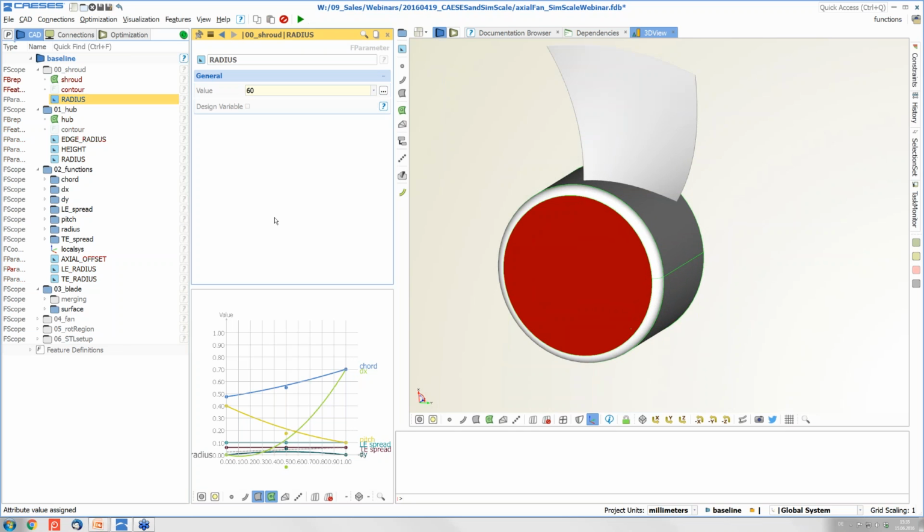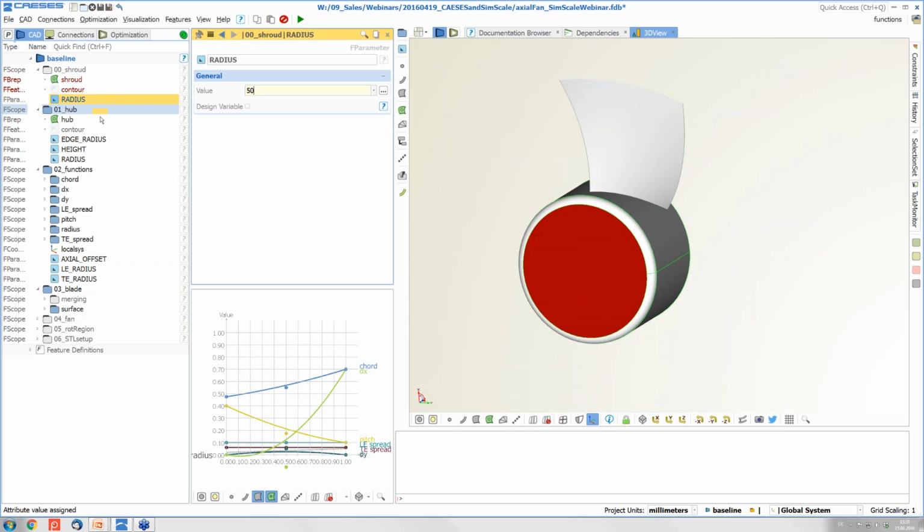Let's say we change it to 60, and then everything is updated accordingly. Other parameters, like we see here, the radius of the hub, for example, is set as a relative value to the main diameter of the fan, so that if we change the overall dimension, everything will scale accordingly in a nice way.